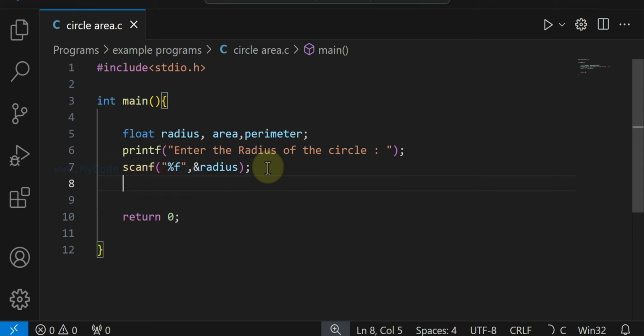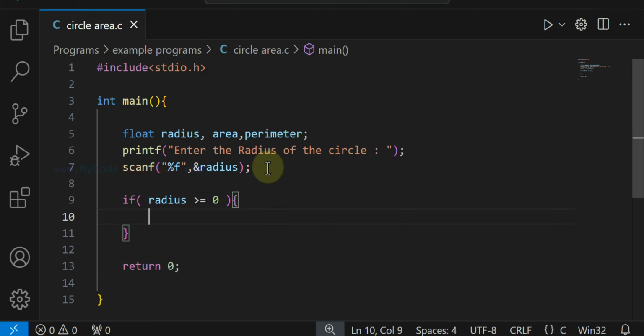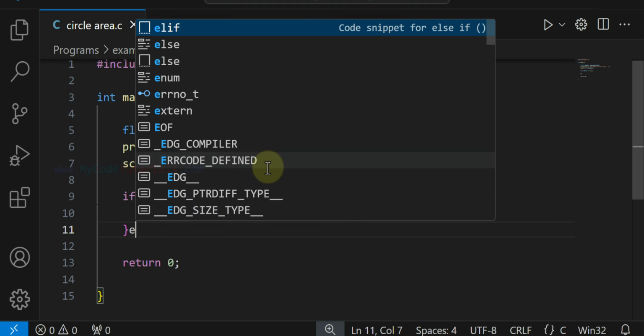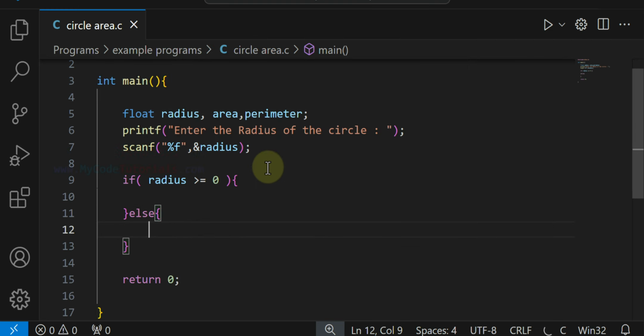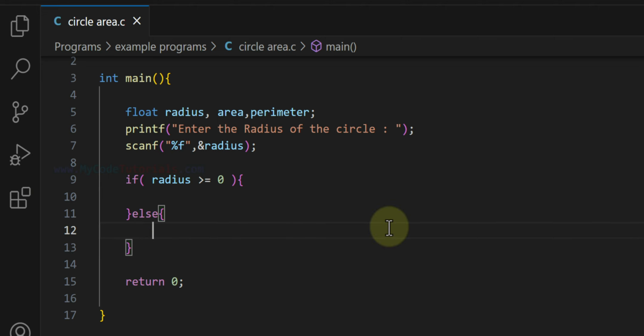Now the next thing that we do is we will make sure that the user has entered a positive value. In order to do that, we will use the if conditional statement, and here we will check the value of this radius variable. So we will check whether the radius variable is containing a value which is greater than or equal to 0. In this case, we will calculate the area and we will display the value on the screen. Let us say if the user is going to enter a value which is 0 or a negative number, then we will display an appropriate message. For that, I have the else block in here.